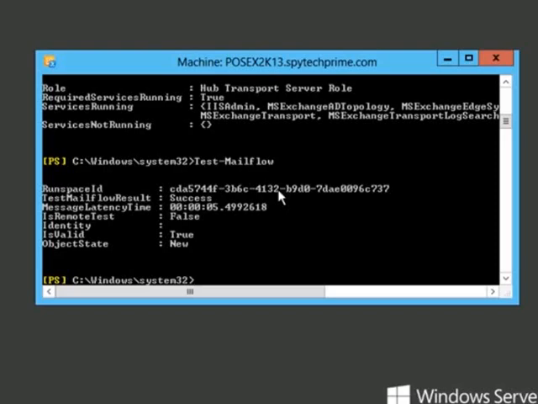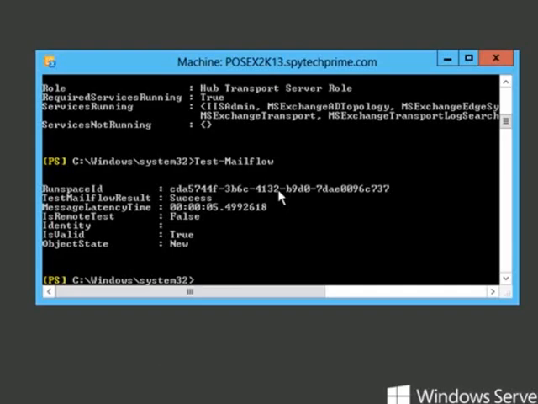But again, remember, these commandlets are helpful to an Exchange administrator, and we might use these in terms of testing and seeing if things are correct for configuration purposes. Maybe when we're setting up Exchange Server for the first time, we use some of these commandlets to make sure everything is working properly. Or if we're having some trouble, some difficulty, we might read through forums. You should try these various test commandlets, and it will indicate what we're looking for in order to get responses back so that we can post that and get information back.